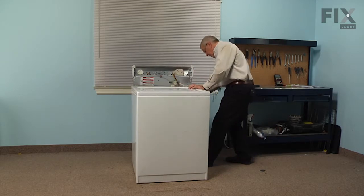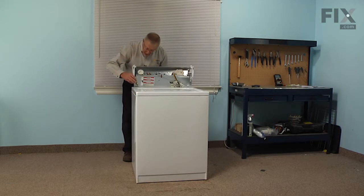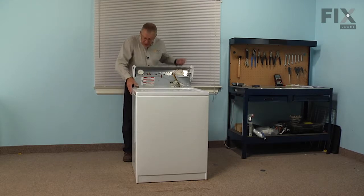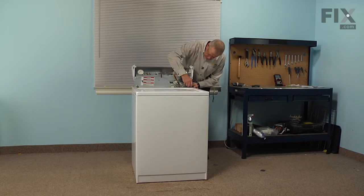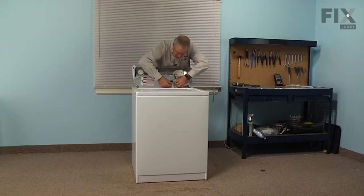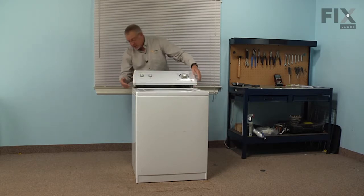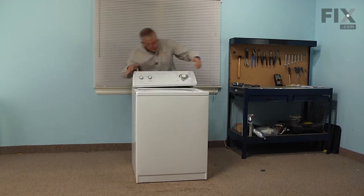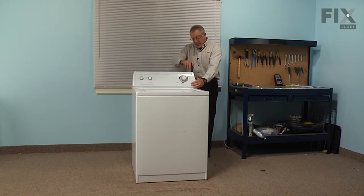Make sure the back panel fits snugly into the opening. Once the cabinet is lined up straight with the back panel, install the retaining clamps — take the short end and hook it on the back panel, then press it firmly into the main top until it latches. Do the same on the opposite side. Next reinstall the harness to the lid switch and make sure the locking tab engages. Then rotate the console back into position, make sure the hooks line up with the slots on the main top, pull it back into position, and reinstall the Phillips screws.